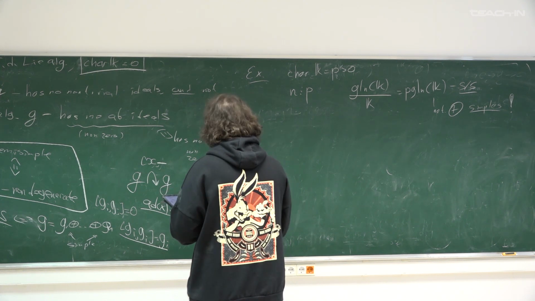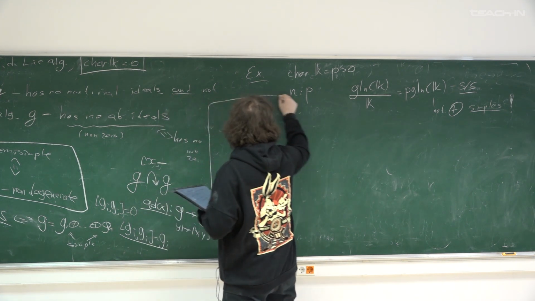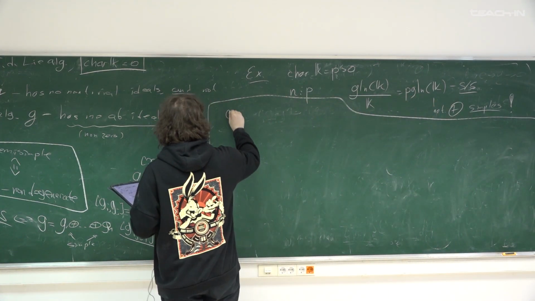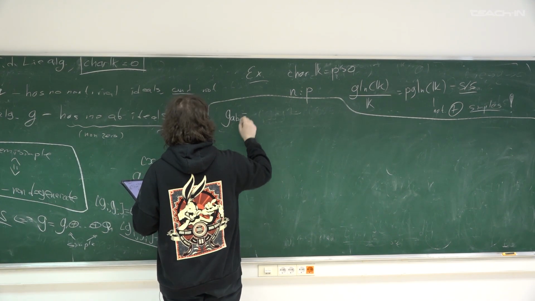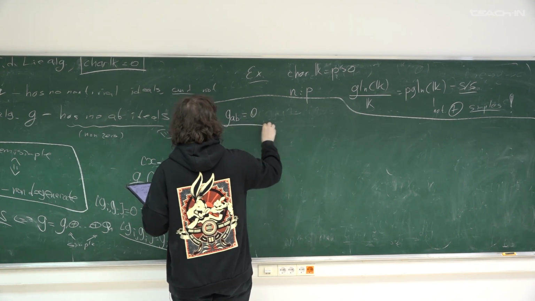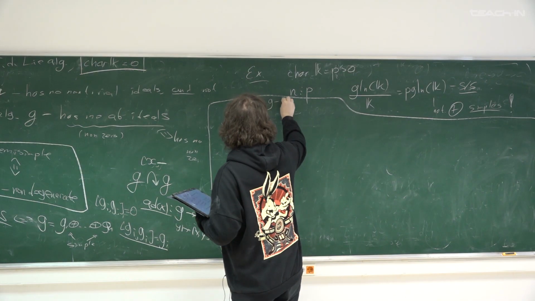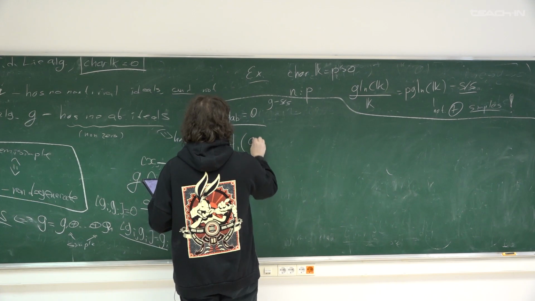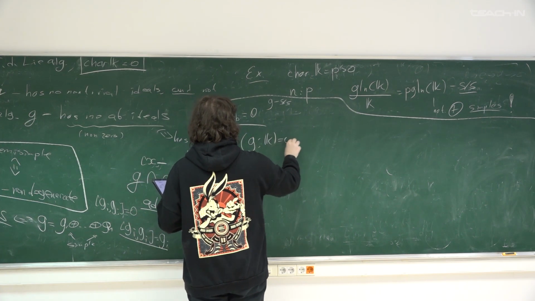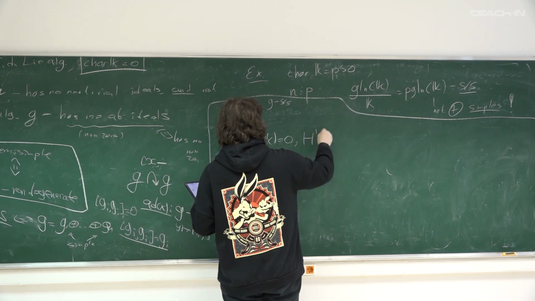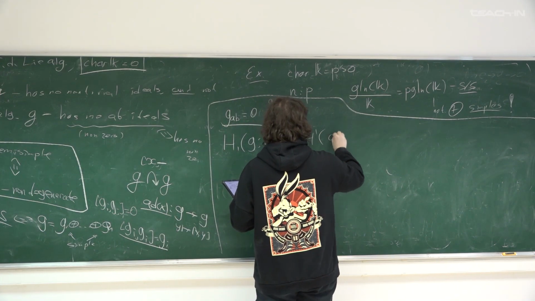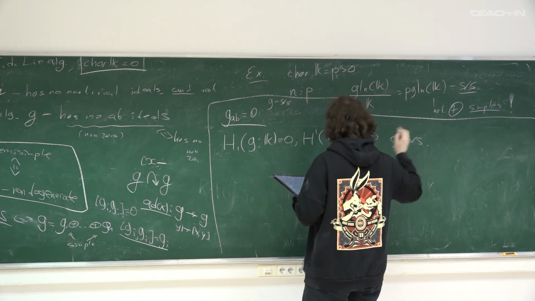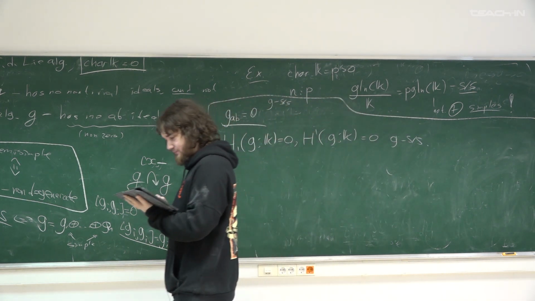Okay. Now about homology. What we already observed is that the abelianization of G is 0, because the commutator of G is G itself if G is semi-simple. So we obtain that the first homology of G with coefficients in K is 0. First homology is just Hom from the abelianization to K, which is 0 for G semi-simple in characteristic 0.